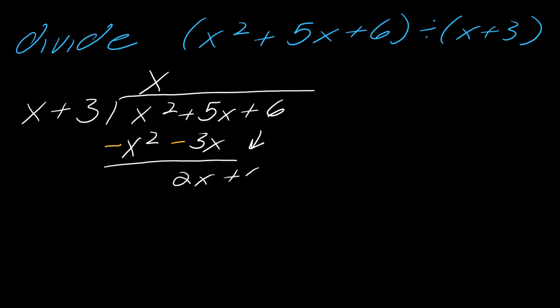So then you'll bring down the 6, and now you repeat the process. So it's the same thing. It's always first terms. What do you multiply x by to get to 2x? Well, now you'd multiply it by 2. And now I do the same thing again. 2 times all of this and subtract it off. So 2 times x is 2x, 2 times 3 is 6. And if I subtract off this whole result, well, now you'll see it's just the expression minus itself. So now I am at 0, and everything divided in evenly. So notice that this is how this factors, right? If I look at the actual pieces, x plus 3 and x plus 2, that's how the factorization works. So all of that's actually connected.